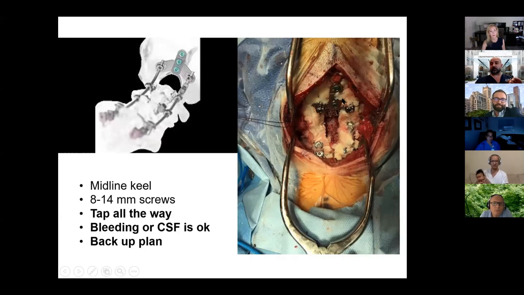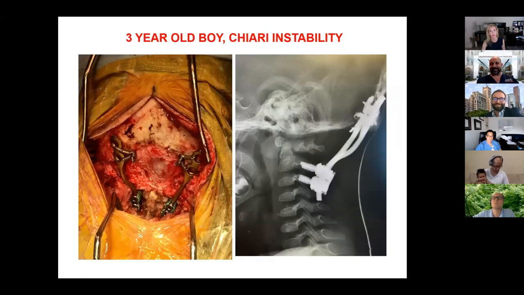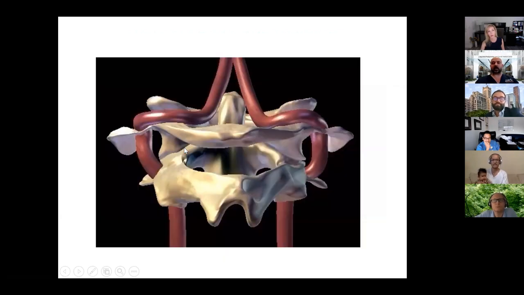Now, I would say 95% of the time I use that midline occipital plate, but sometimes, especially if you have a busy revision Chiari practice, especially in young patients, there just isn't enough anatomy there to put a plate. So always be adept with using Songer cables. You never know when you need them, and several vendors have these lateral plates that you can actually wire right into the side of the occiput. And this was a three-year-old who needed stabilization. So have a few tools in your toolbox, because you may not be able to put screws in the occiput.